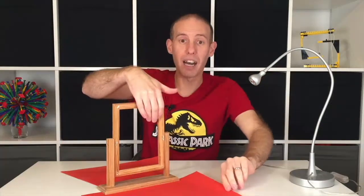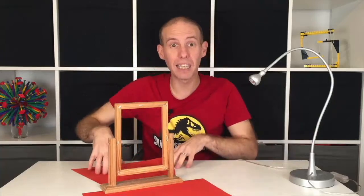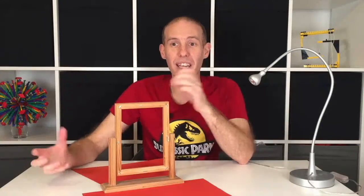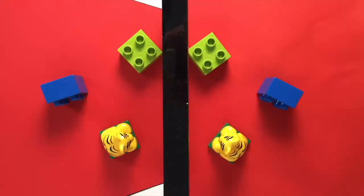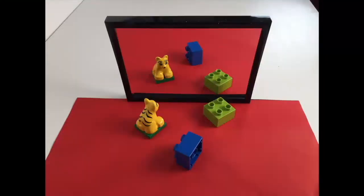And if you line it up right, what you'll find is, from the angle that the light was at, if you look with one eye, or you look with a camera, the area behind here, this red area, will completely line up with the frame, and it will hide that edge. And it will look like you're looking into a mirror. Once you've done that, then get two sets of identical toys, and set them up symmetrically either side of the frame. And then when you view it from that special angle, it will look like you've got a mirror there.